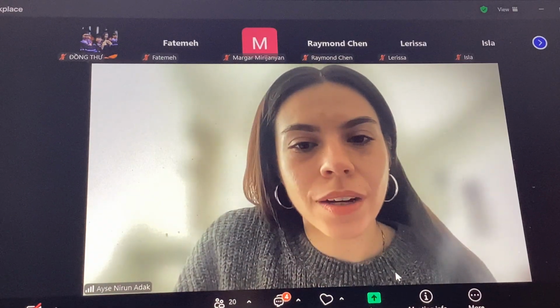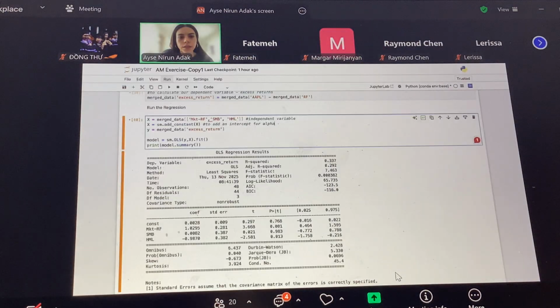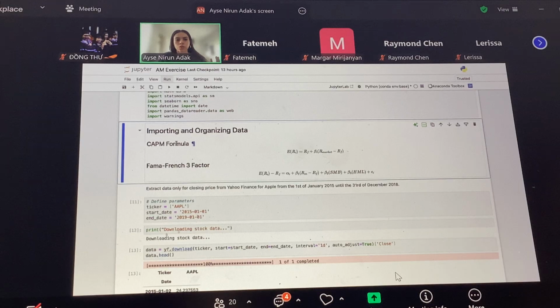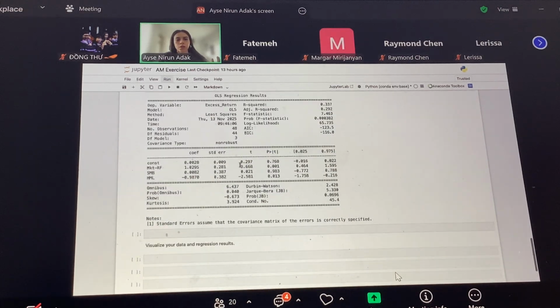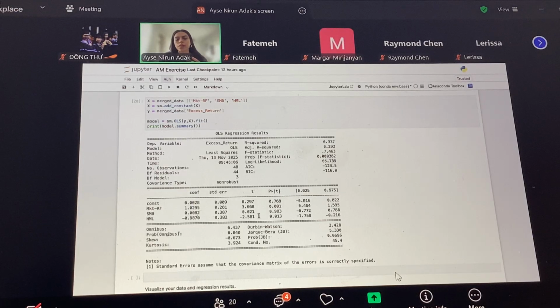Here you saw the exercise. I want you to write the explanations of what you did, not just the coding. I want you to use this kind of markdown, and also when you finish your regression table, you can write a small explanation under it as a markdown again, so I can understand that you really understood what's going on, how the stock got affected by the factors, or what caused the stock to move this way.